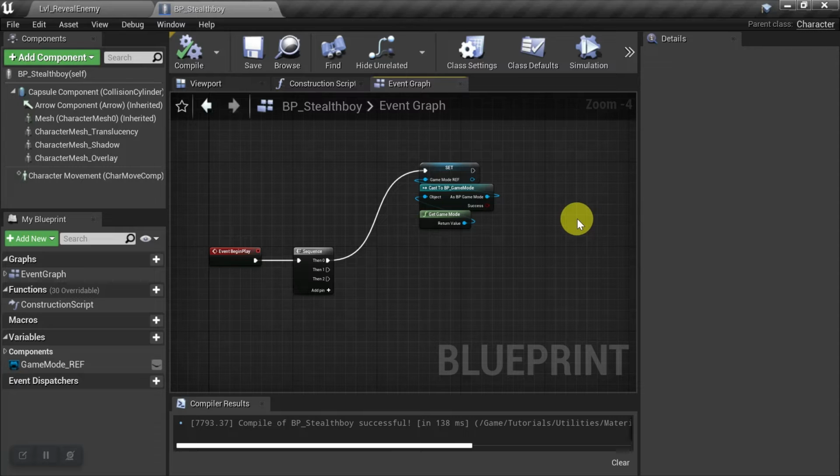Okay, and now we're ready to create our dynamic material instances, and we'll do that off of event begin play.